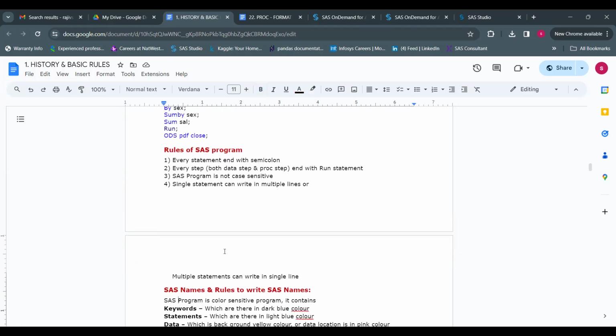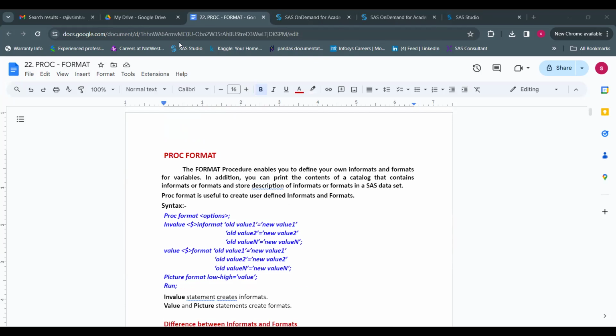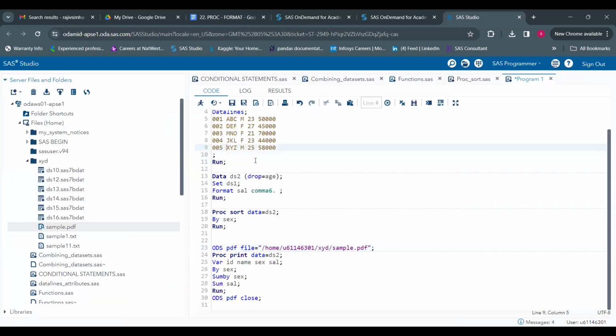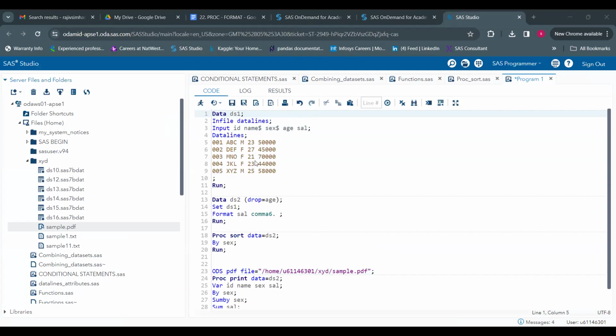In order to write a SAS program, we have to follow a few rules. Every statement in SAS must end with a semicolon.